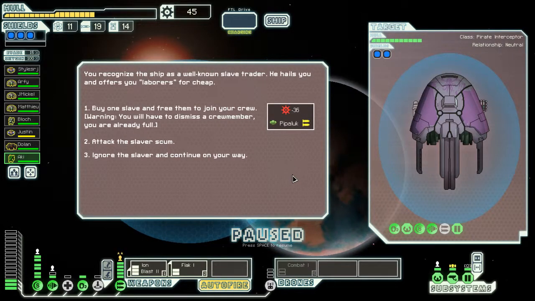Okay, we would have to dismiss the crew member to do this, but it's actually a really tempting offer. I know Styles always says not to buy from the slavers, and I always forget to listen. But I think this one's different because I could dismiss a human and get a yellow level weapons guy for only 36, and he's a Zoltan, which will save me a reactor power upgrade. Kind of want to do it.